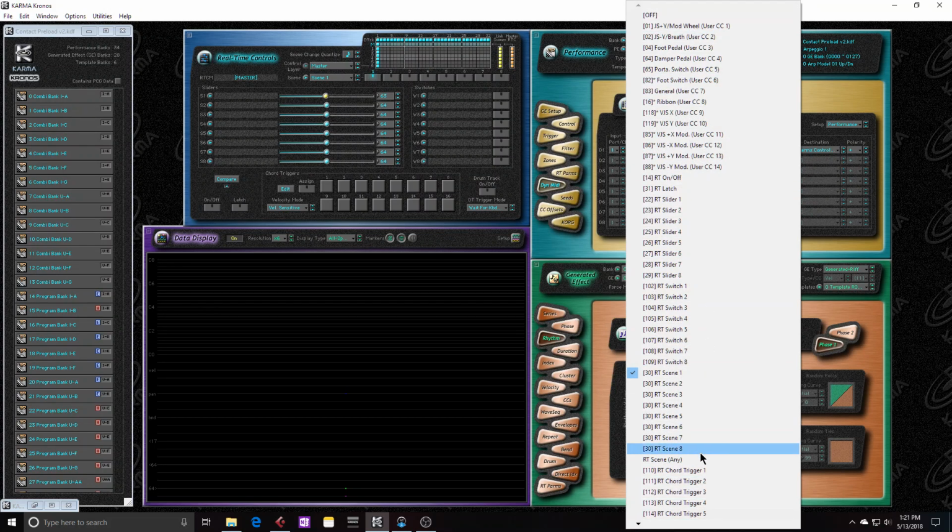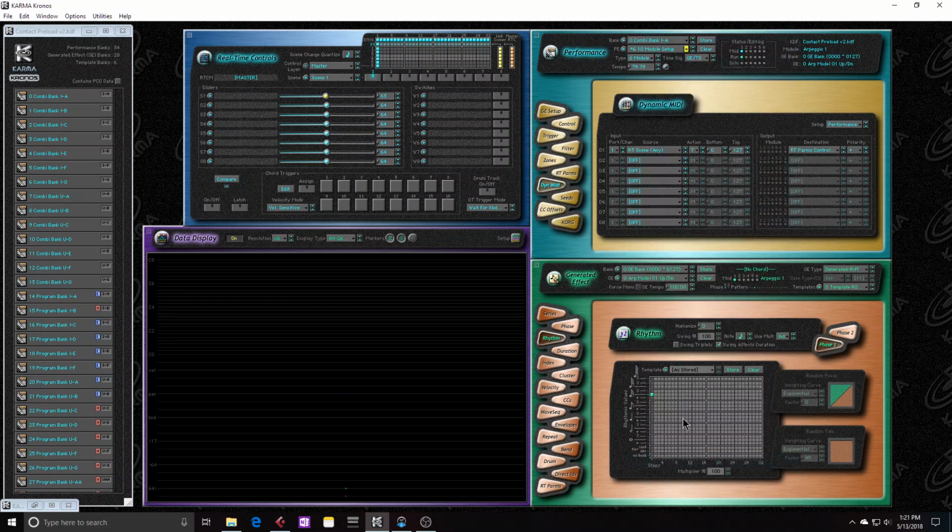So now we're on scene any, which is actually worth talking about. That means any scene has the same function. So basically, momentary won't do anything. It'll always be outputting the max value, since we're switching to a new scene and then getting the max value from that scene.